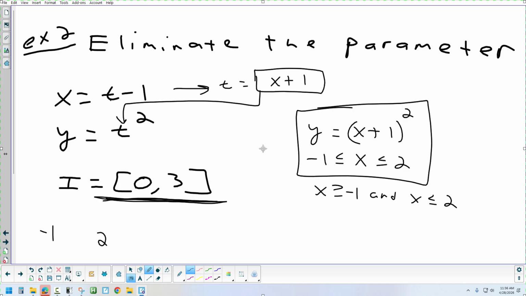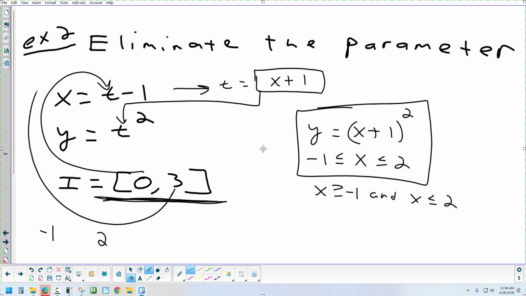Are you confused on why he was using the left equation and not the right? So I plugged in 0, which is just the domain, like the restriction, and then I plugged in 3 to figure out the x value of where my graph started and stopped. I never plugged these into y because I don't really care about y. For the restriction, I only care about x. Got it. We're good.